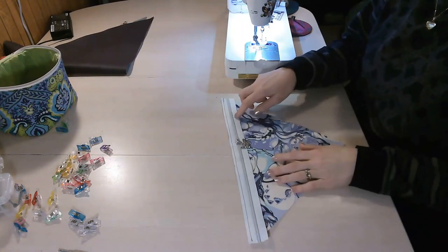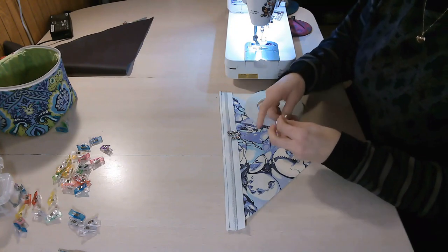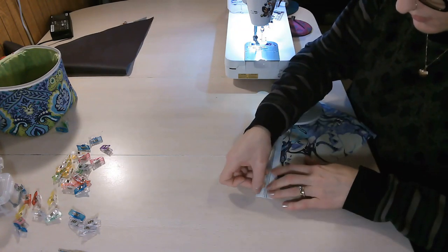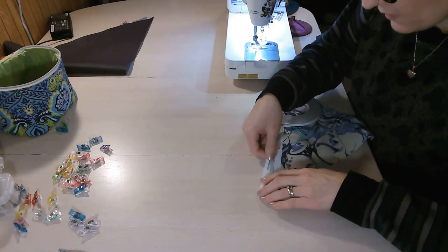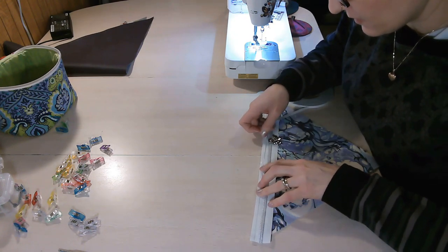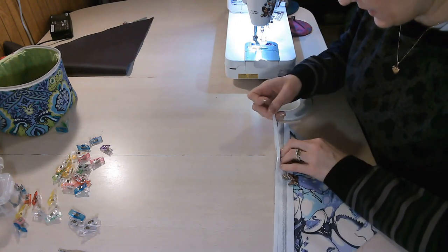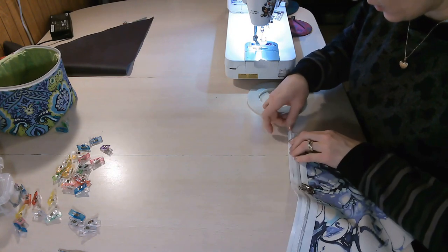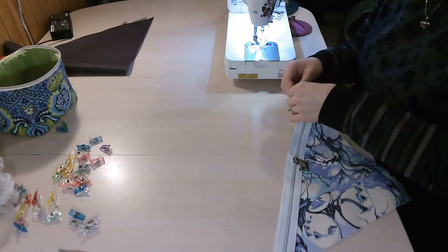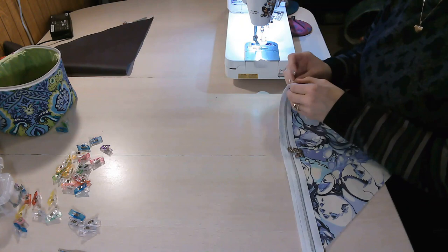So once you have that sewn, the next thing we need to do is add some double-sided tape to the edge we just basted. So where your stitches are, you're going to place that double-sided tape along that edge. And I like to line it up at the top edge just to make sure it's not going to be seen later. Then we'll remove the backing.